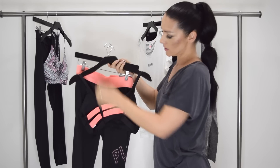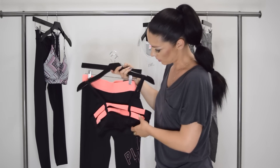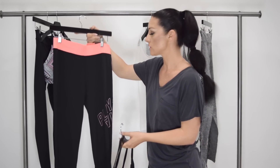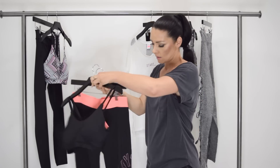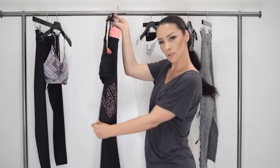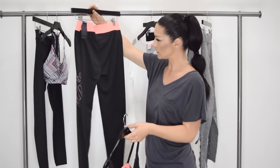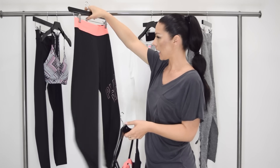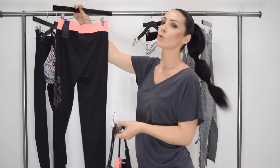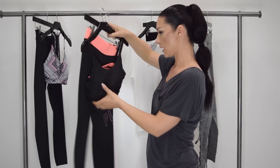It's really stylish. It has the back right here that's open — it has like three strings that go along. And then this will be a high-waisted legging in comparison to the first one I showed you. It has like a little design on the side and it says 'play to win.' It's really cute. Once again, this has a dry-fit material as well, so you can sweat as much as you want and you're still going to be comfortable. It's a slim fit, so it's going to hug your curves.